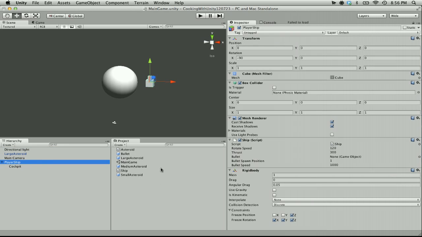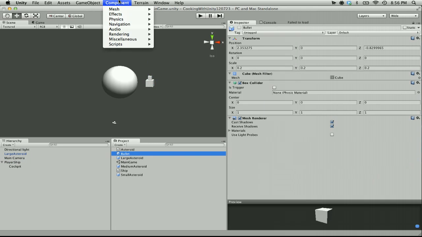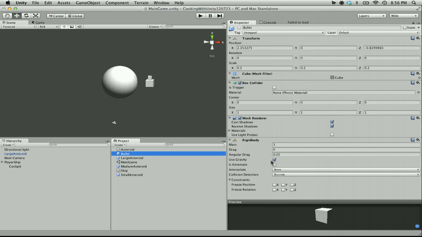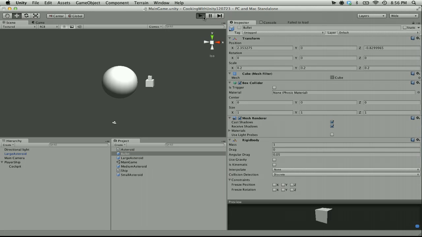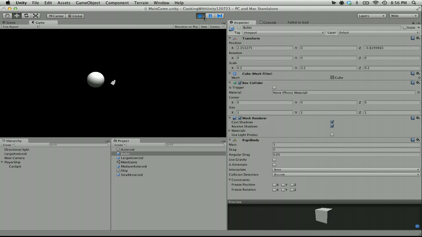And on the player ship, we drag our bullet in here. And our bullet itself should have a rigidbody that does not use gravity. And if we hit play, this should all just work. So we hit space and we're firing. We hit things. Alright.